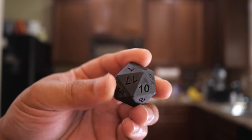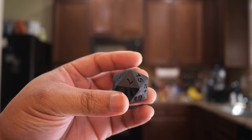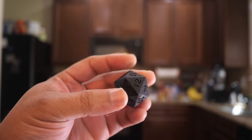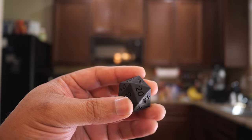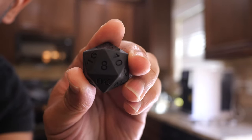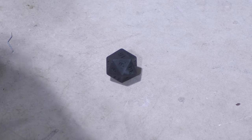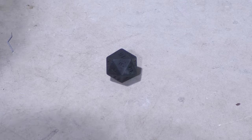This is a 20-sided die that I printed out, and what I want to do is run a test similar to how eSun did on their website where they continuously whacked a print with a hammer and it did not shatter. What they used looked like a dense ball, so I printed out this die. To make things a little more fun and interesting, I'm going to roll this die, and whatever number I come up with, that's going to be the number of times I whack it with the hammer. So let's give this a roll right over here on this counter. I'm going to whack this thing eight times with a hammer with some pretty decent strength behind it. I have to endure the heat in this garage because I can't be whacking this thing with a hammer on my kitchen floor.